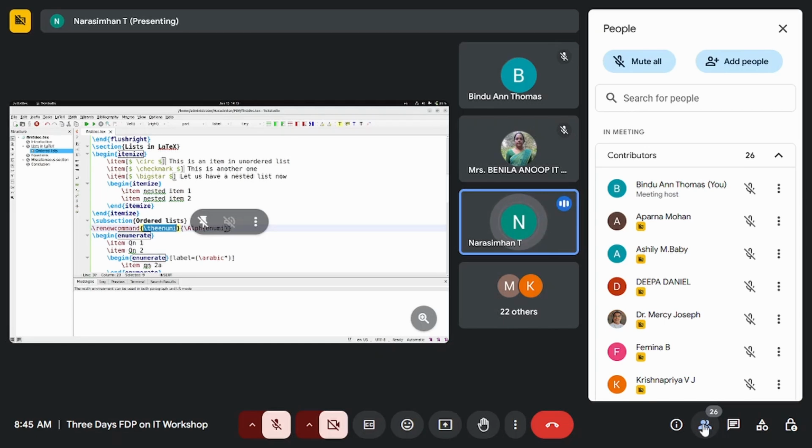So generally there are various commands in LaTeX. If you want to redefine those commands, it's possible. You are free to redefine any command provided by LaTeX. So for redefining existing commands, you should be using \renewcommand. And this means that the enumi should have alphabetic labels. You can also try out this.